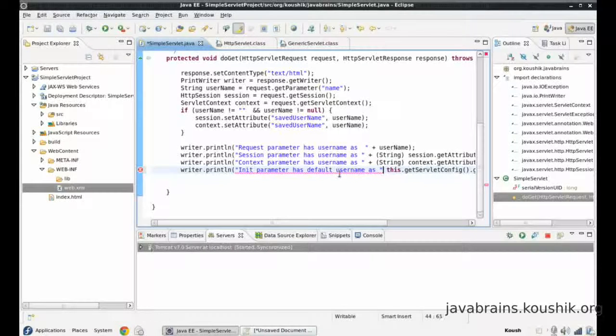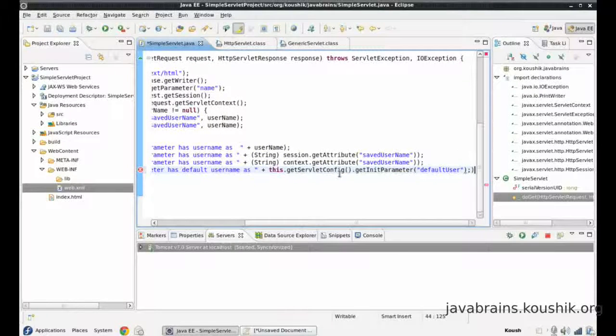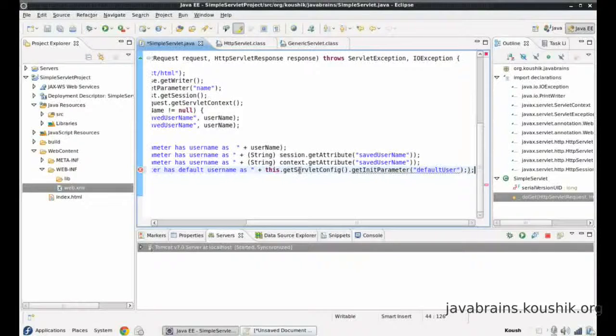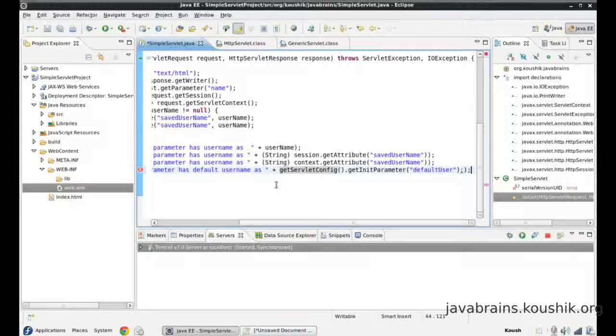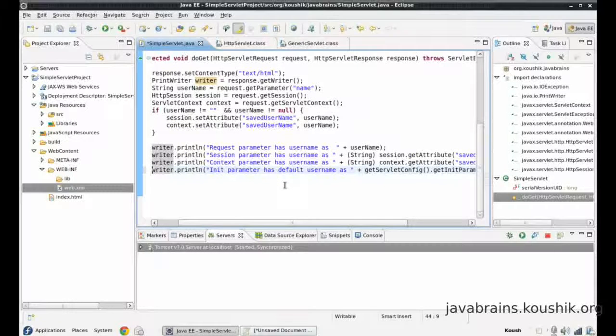The init parameter has the default username as... ServletConfig. But since this is... I don't have to use this, just mention that for illustration. Okay, so now we are printing this init parameter as well.